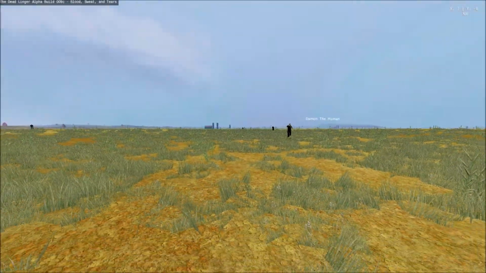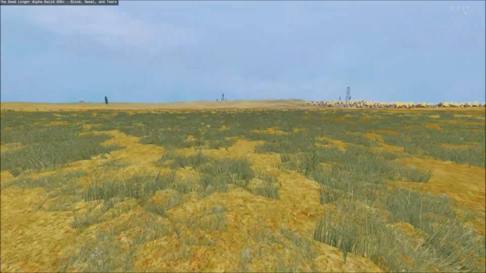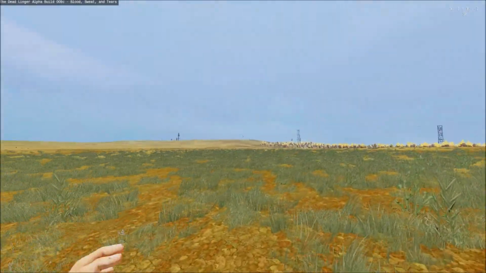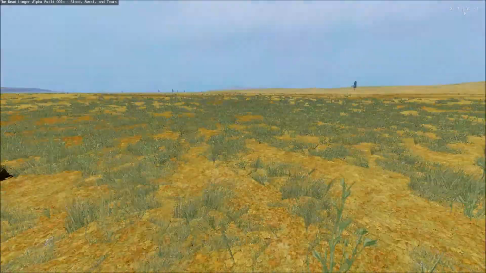There's actually a couple of barns in this area, which is quite cool, because they're supposed to be fairly rare. There's also one in the distance over there. And there's a couple of electrical towers, which are running across there, and that's quite good in the atmosphere.